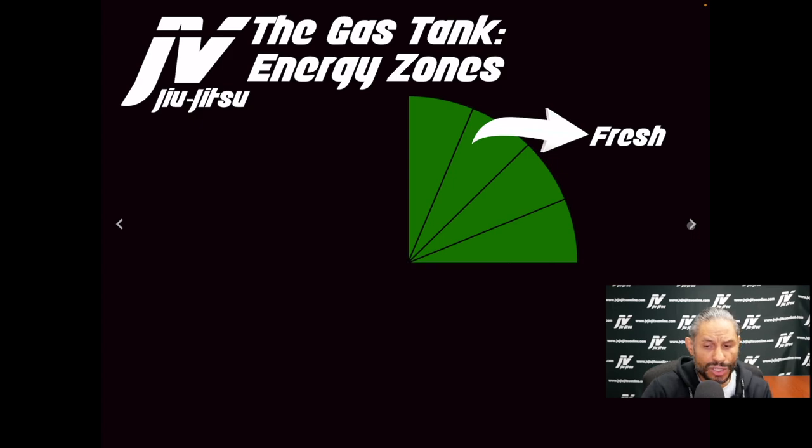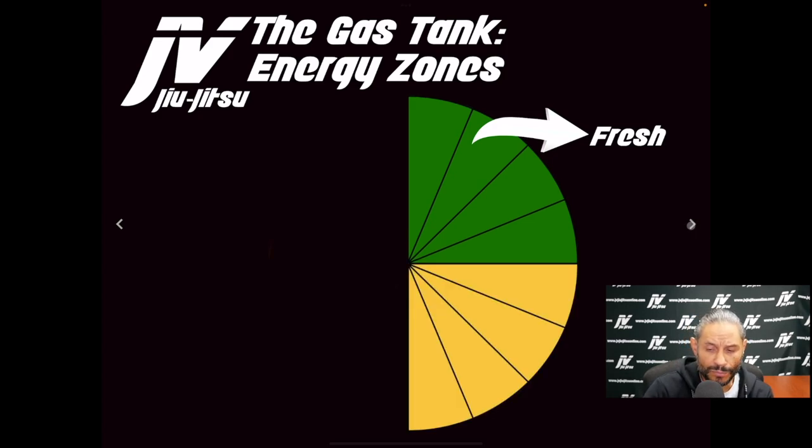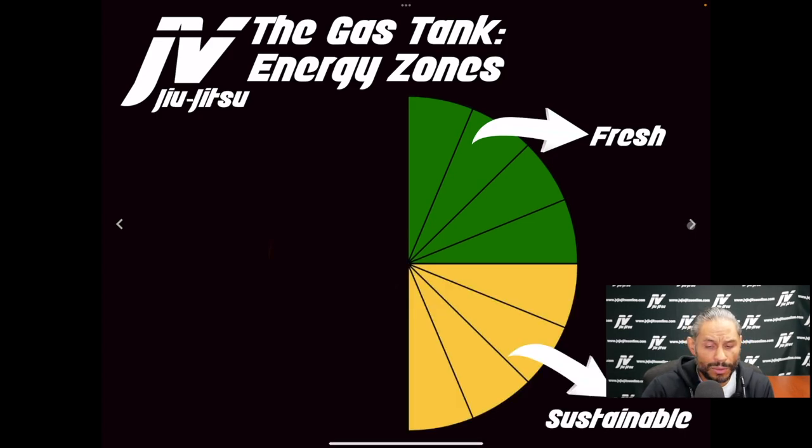So let's talk about energy zones. The green zone, you are fresh. You just shook hands with your partner. You started sparring. Your second zone is your sustainability zone. You're able to roll, maybe with a teammate or maybe with somebody that you're just a little bit better than. You can roll forever.